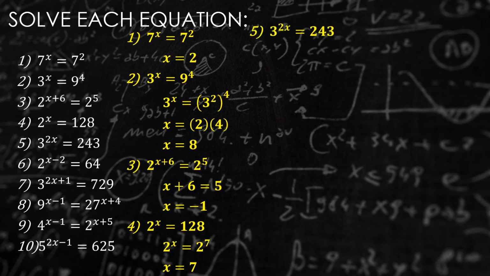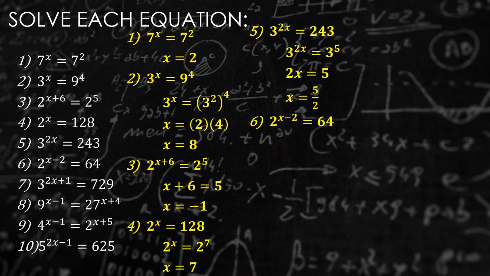Now, number 5. 3 raised to 2x equals 243. So, ang exchange lang natin is dito sa right side kasi ito naman yung mas malaki. So, gawin natin na ang base niya is 3. So, ano ang kanyang exponent? Para ang sagot is 243. Okay, so 3 raised to 5 is equal to 243. Since the same na ang kanilang base na 3, equate natin ang kanilang exponent. So we have 2x equals 5. So let's divide 2 sa both sides para x na lang matira. Now we have x is equal to 5 halves.